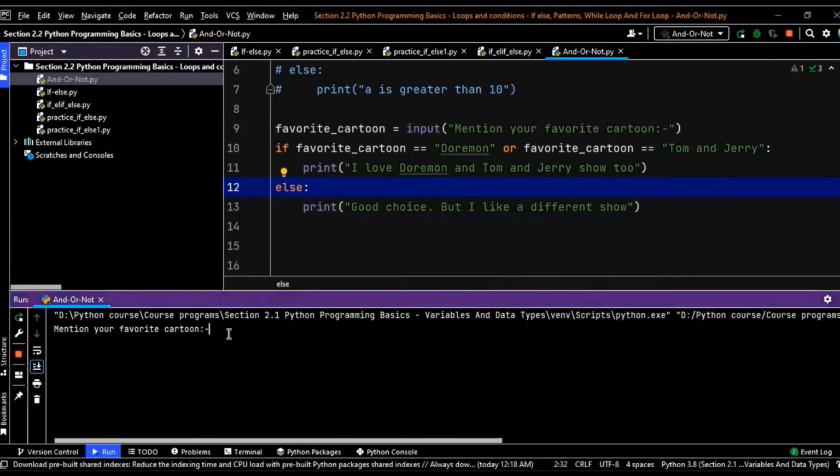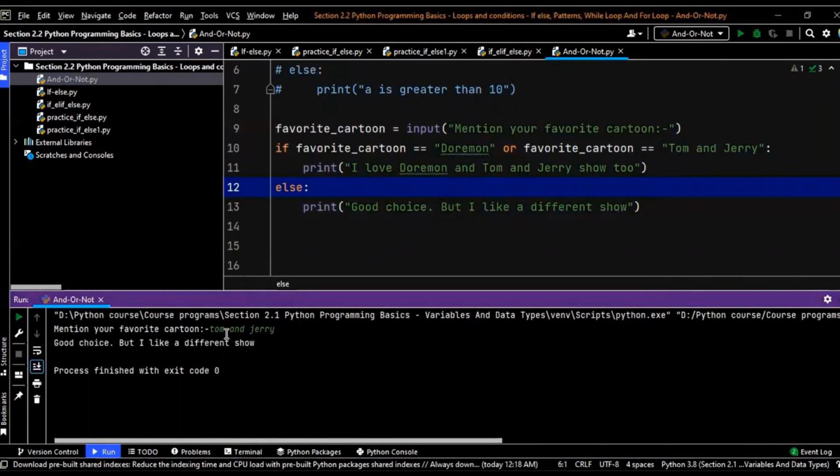which I want you to think a little bit about. That is, if I write Tom and Jerry, now everything in small letters, right? We will learn about this very soon when we will be learning about strings, but I want you to just think on this because I have discussed a little bit about this previously as well.